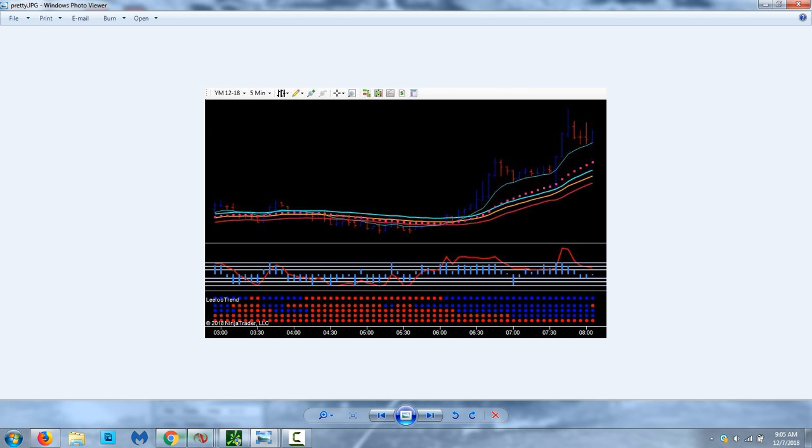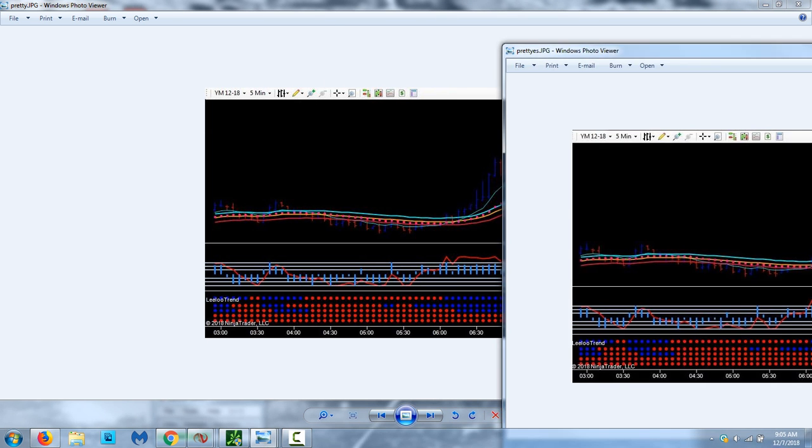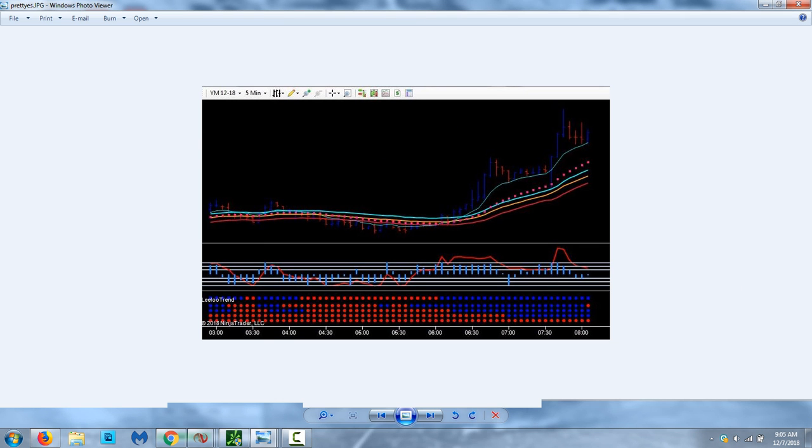So they're respecting the 8. They're still respecting the 8. We probably had a little news here, and here they are still respecting it. Let me show you. I pulled up another one here, and this is the same exact time frame. And this is the ES, and you can see how attractive this is as well. It's clean. They're respecting the boundaries, minus one spike here, which was, like I said, probably news.